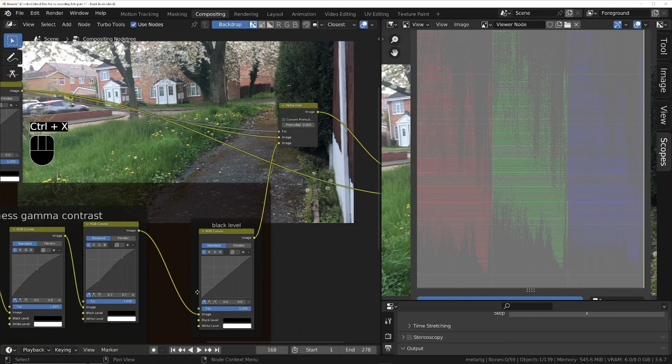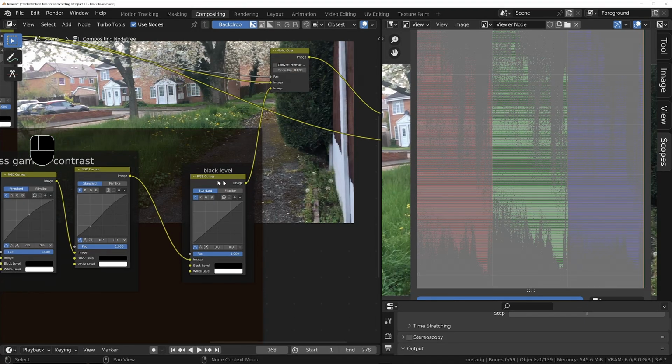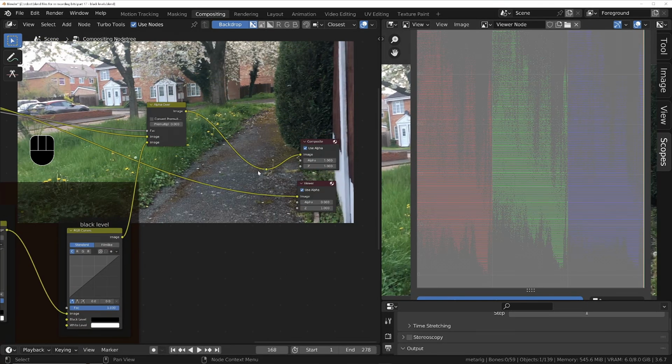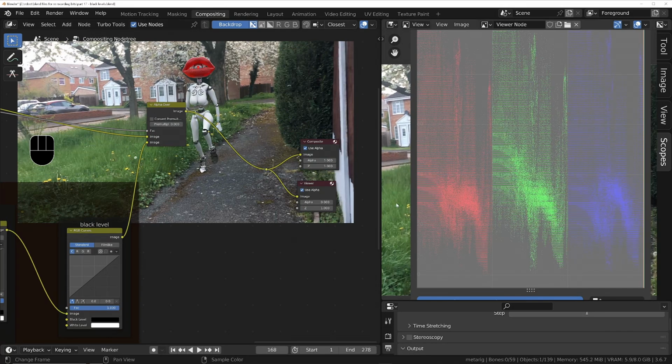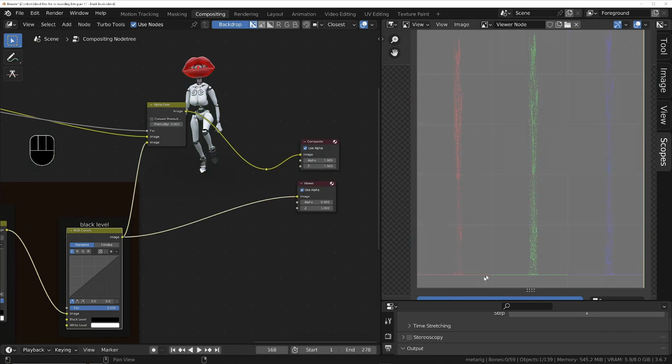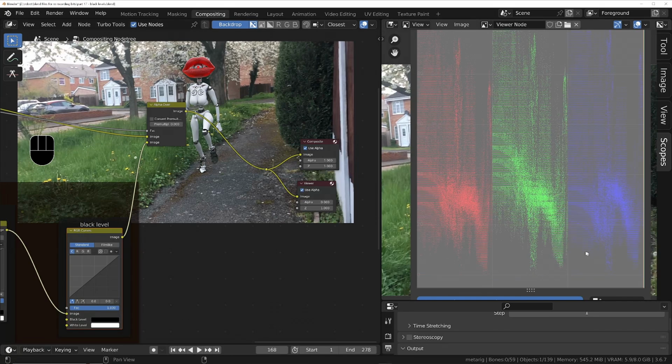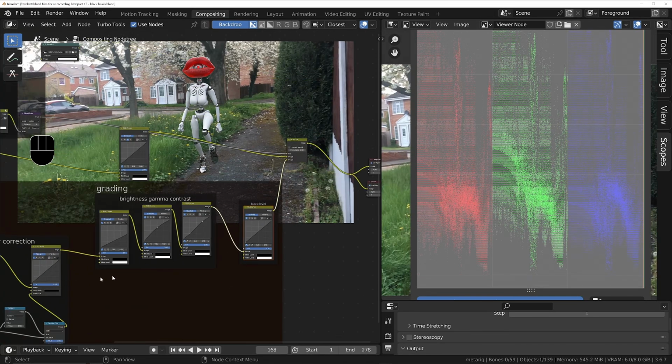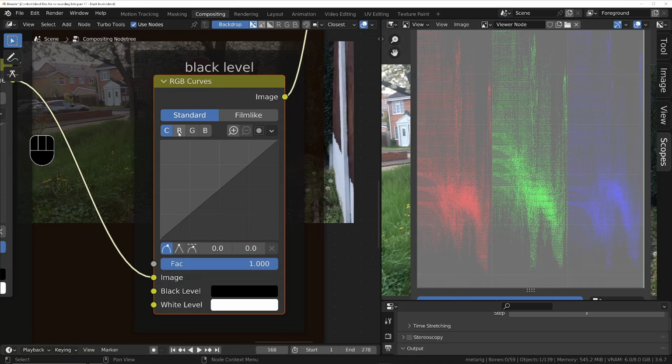We can now come across to the robot's black levels and start modifying this. So let's plug this back in over here so we're getting both images combined. And we can see we've got the robot's black levels in the middle there, which currently go all the way down to 0. So to match these up, we could use the trick we did earlier. We'll look at a different way. Firstly, the red's fine because that's all the way down to 0. But the green, you can see, is much lower on the robot than it is in the background image.